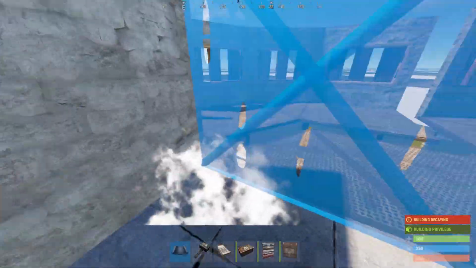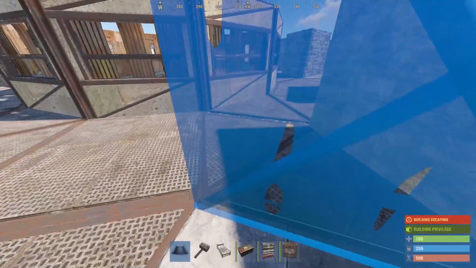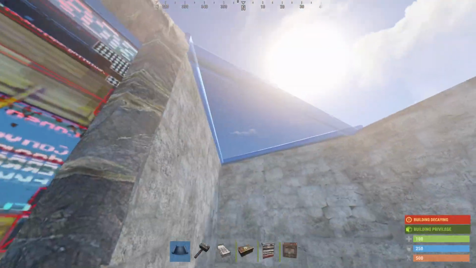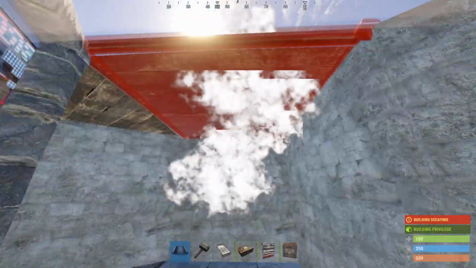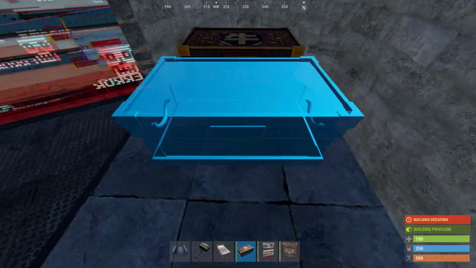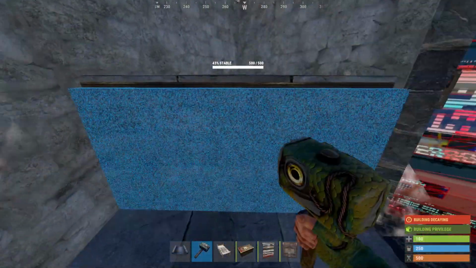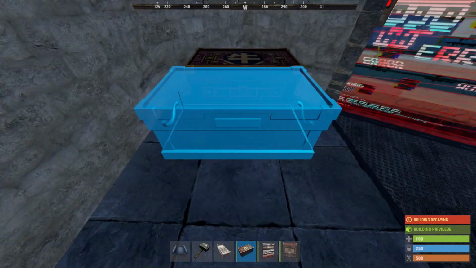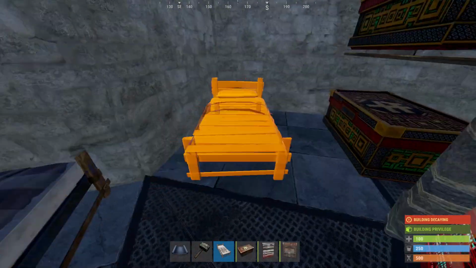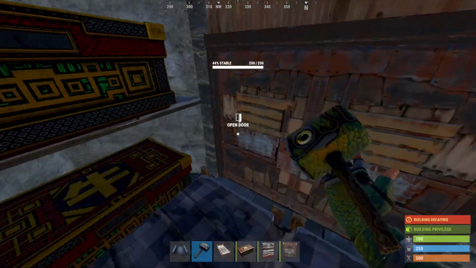Next we can make the bedrooms. Add walls all around like so. Add a garage door and then seal in the roof. If you want, you can add lockers here, but I prefer two large boxes. After placing the bed, put down two wall frames and doors.